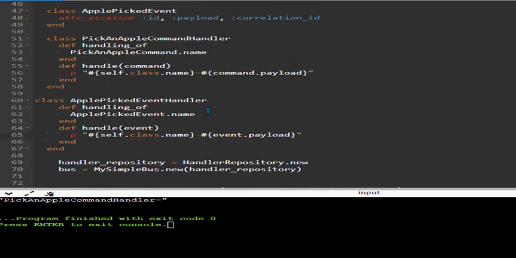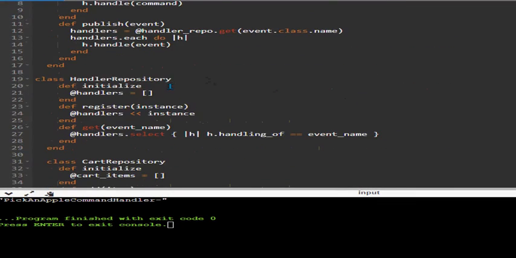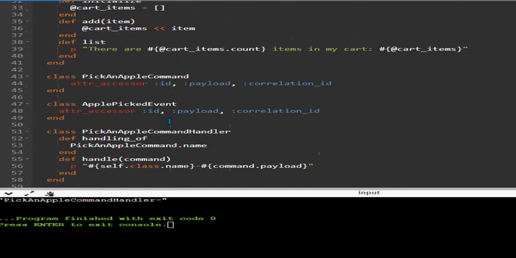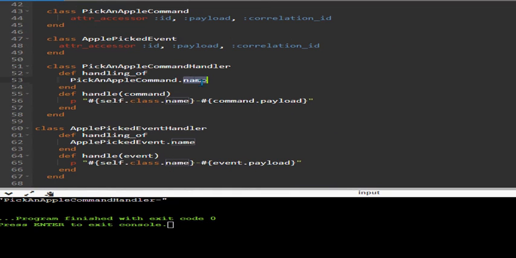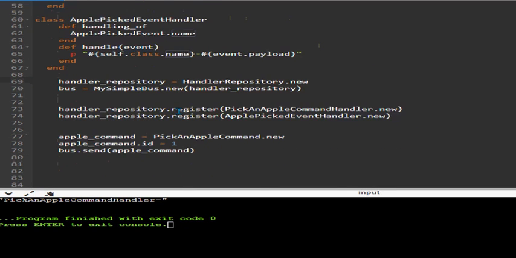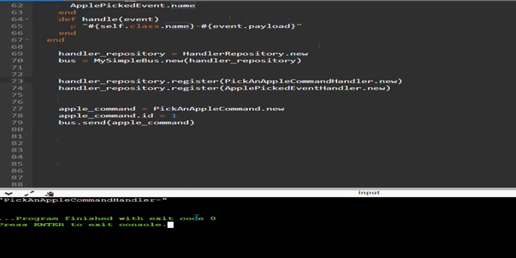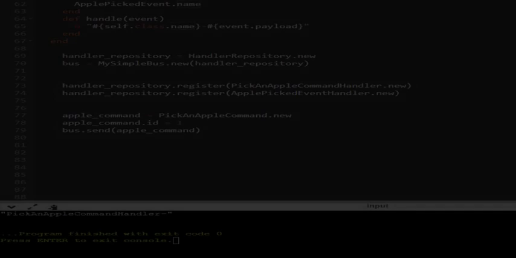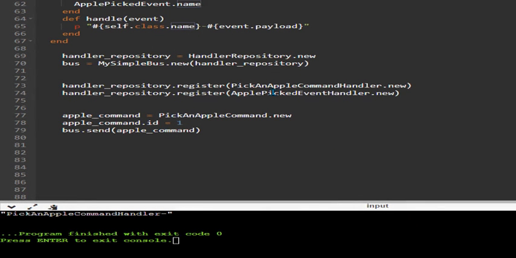So back, I just forgot that here it was a program. And this code is name. If I go in my event, when I do handling of, I have put classes, but it's name. Then it's the way to bind stuff together. And if I run my code now, then I go into my pick an apple handler. So back again, I just send a command, and then it's just the handler that's printed.